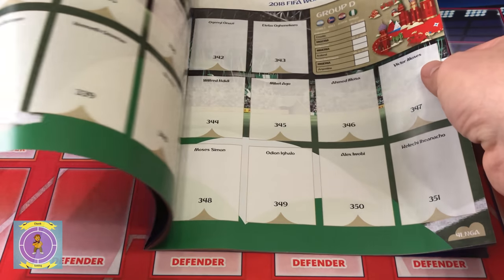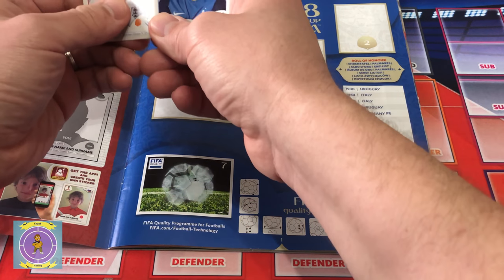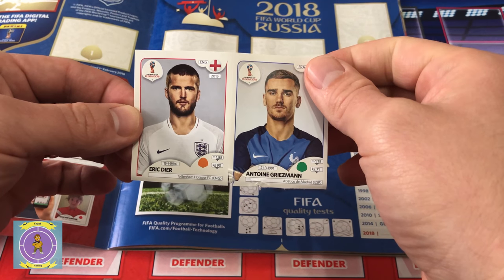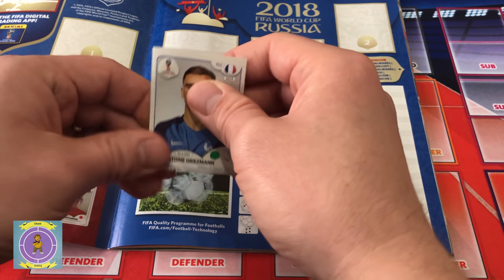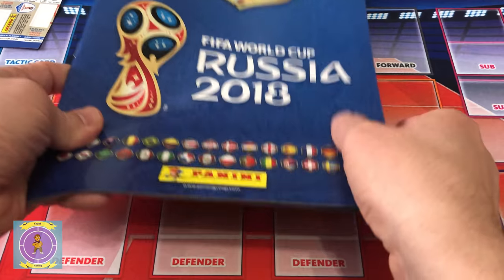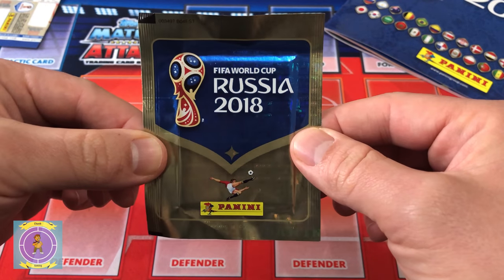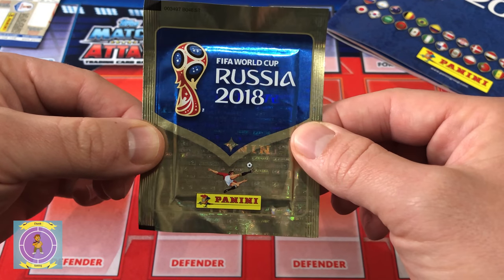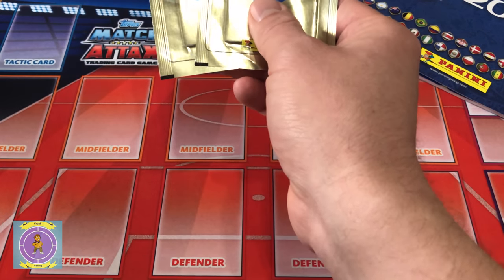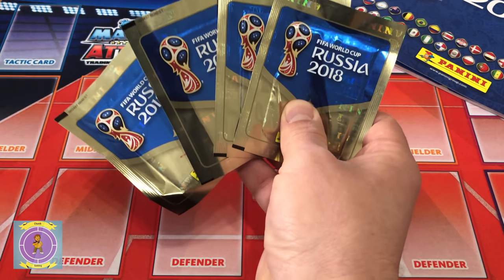So obviously today let's have a look through the little book - I'm going to love doing this. Did I test? I did as well - look. Griezmann - that's ruined that one straight away. Oh well, might better get him again anyway. Might not stick him in straight away - see if I get a duplicate one first. So let's pop the book out the way to begin with. We'll obviously do more of that as we get them. Here are the packs - in all their gold glory. You can pick up the holograms in there. The mascot of Panini. In the starter pack you get one, two, three, four, five packs.